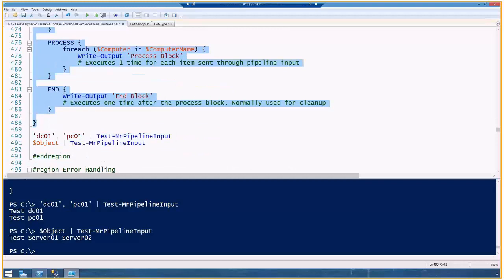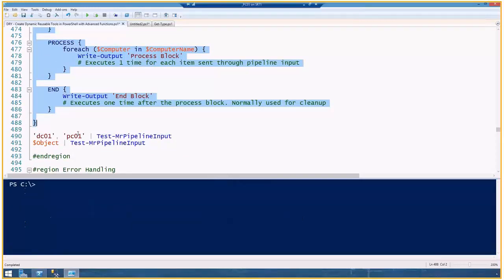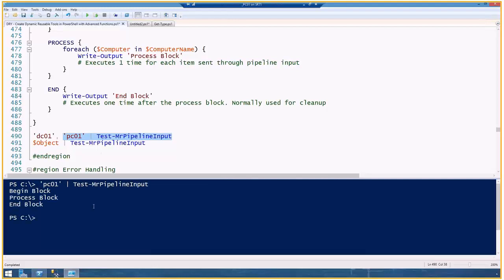We're actually going to load this into memory. When I execute, I'm only going to execute it with one thing to start with. So when I execute that, you'll notice it executed begin once, process once, and end once.